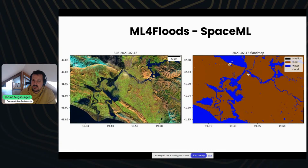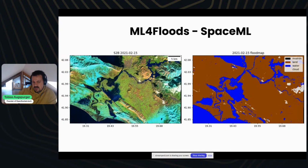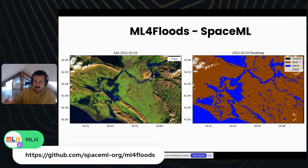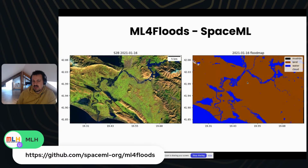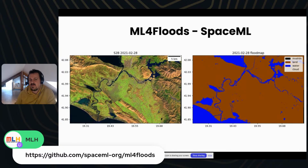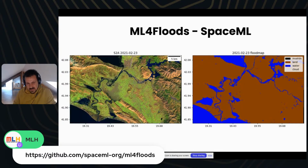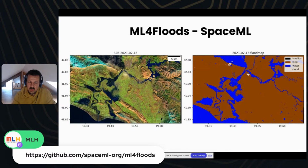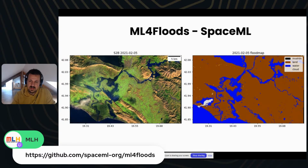Another project I like very much is machine learning for floods. It's about using Earth observation data, not just normal RGB data you see here on the left-hand side with your eyes, but also radar data. They've used a lot of different spectra together so that they can map what's actually the extent of the flood, where help is needed at the moment. But they can also use such methods to predict in the future where there might be a flood, where it's maybe a bad idea to build your house or your industrial site or whatever you want to build there. So this kind of software really matters because it helps you and insurances especially to get good numbers about where floods are coming and what's the extent of floods.